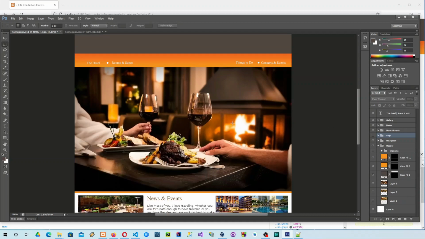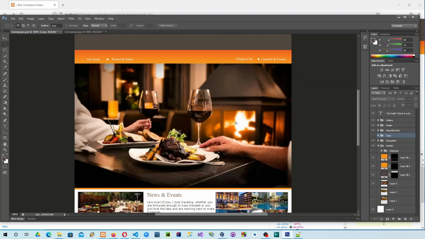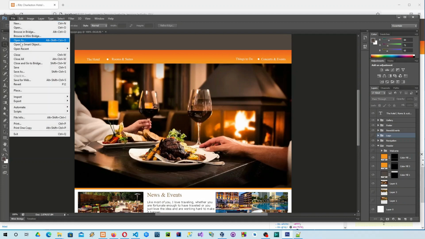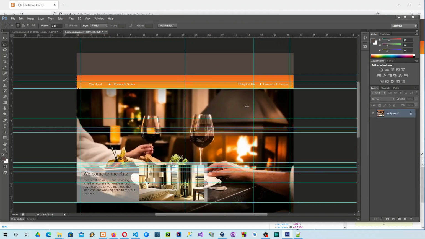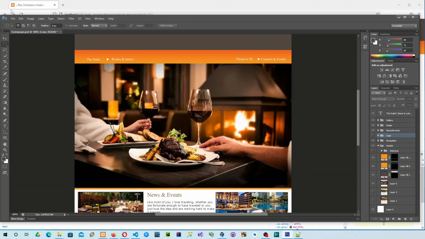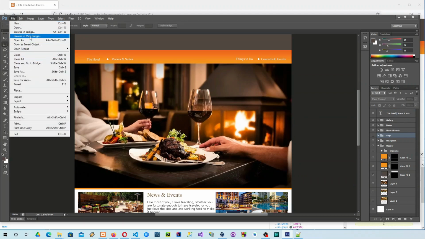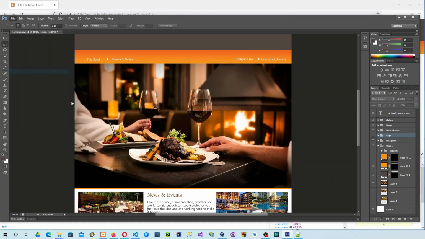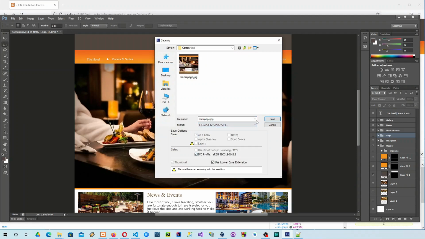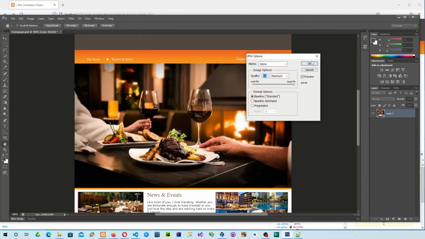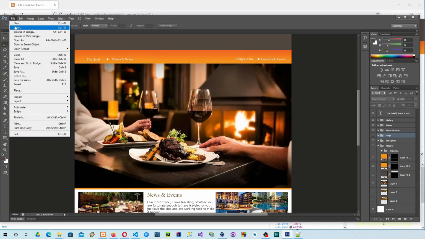I'm going to click file again, then save as. We need to overwrite. Let me close this first. File, save as. I'm going to look for JPEG. Replace, we can just replace. So I'm going to reopen it again.